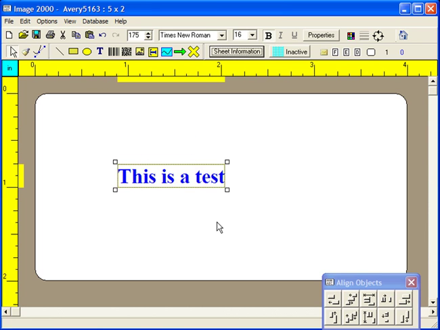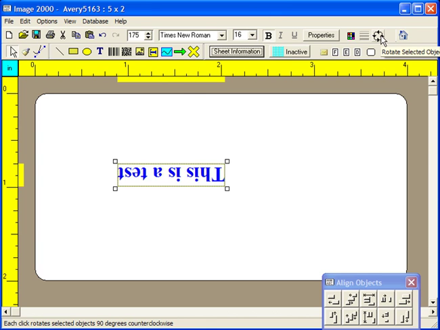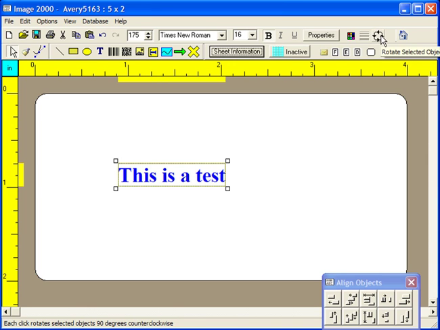Next, we want to explain the rotation and centering options. Rotation is the simplest. Any string can be rotated 90 or 180 or 270 degrees from normal horizontal text. The easiest way to do that is to click the Rotate tool in the upper toolbar. Each click of this tool causes the selected object or objects to rotate another 90 degrees counterclockwise from their current rotation angle.